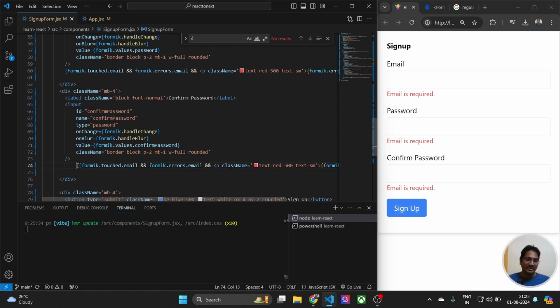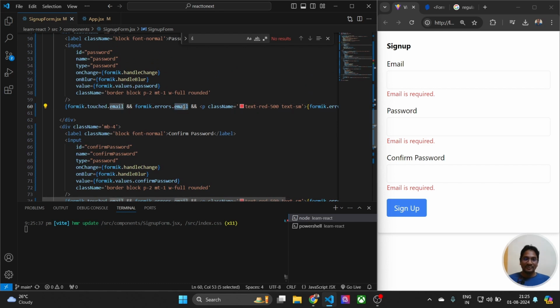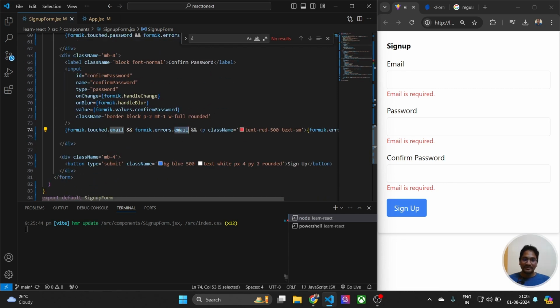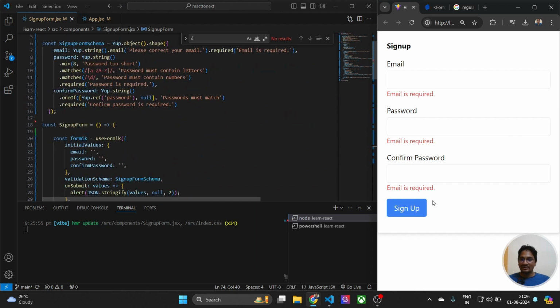Like for the password, we will change it to password, which is the field name. And for the confirm password, we will use confirmPassword, and here also the confirmPassword. Now we also have to check the message, because currently it is showing email is required for all these fields.